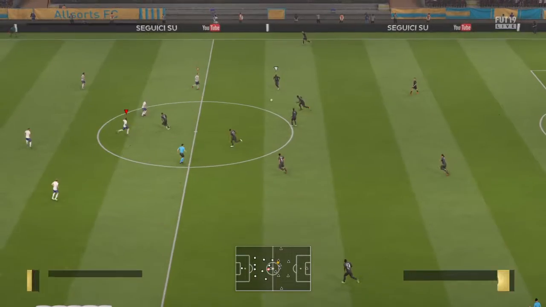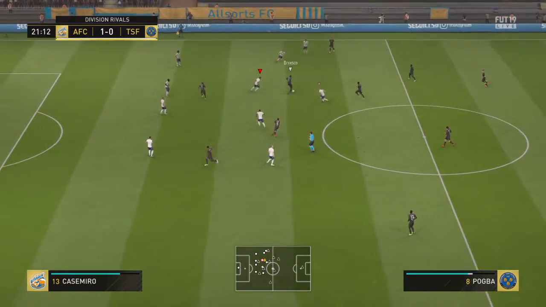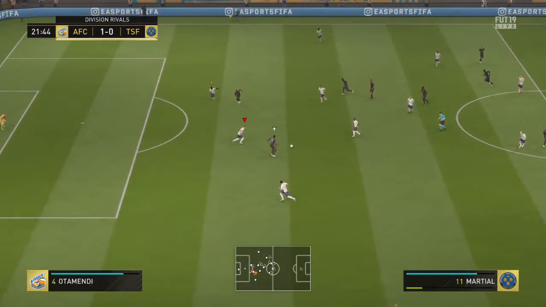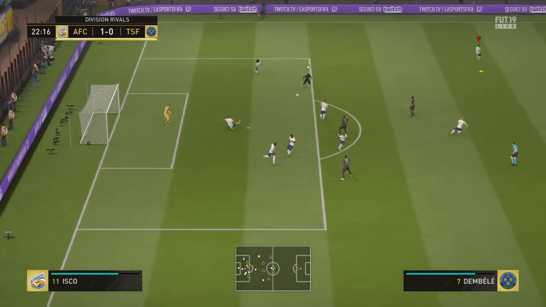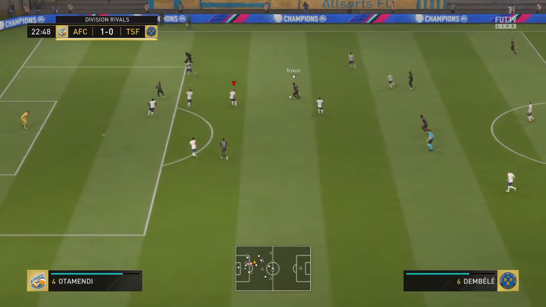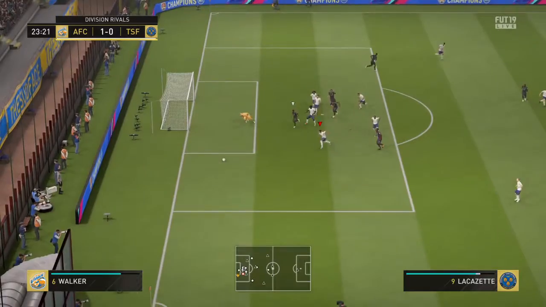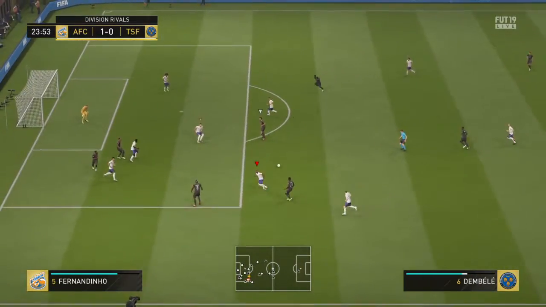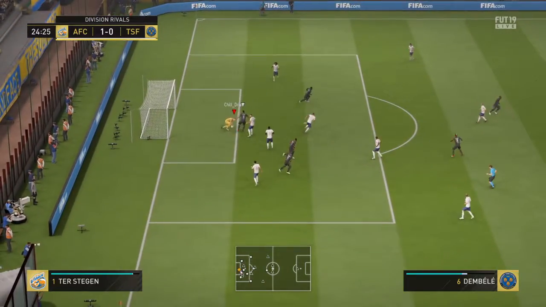Matuidi, João Cancelo, Pogba, spotted that well and intercepted. Lacazette, and he could get away here. That's an easy cut out for the opposition, saw the pass coming. Anthony Martial, it comes out off the goalkeeper. Dembele, to level it up now, Dembele. Good save.